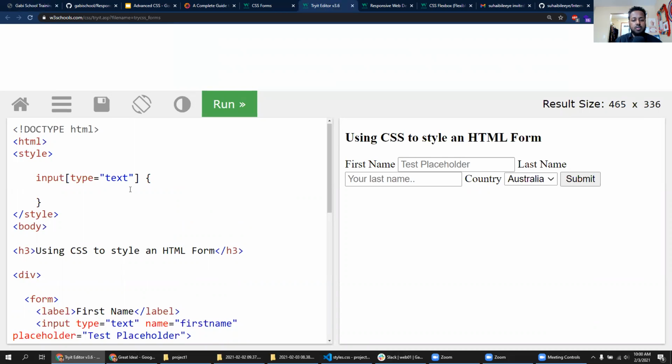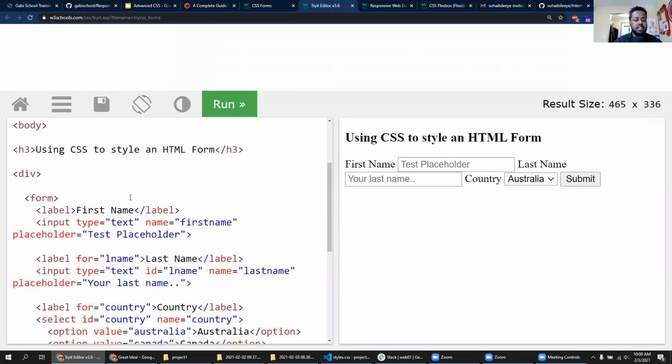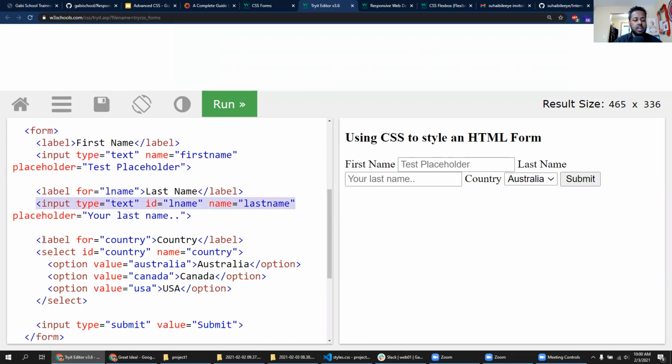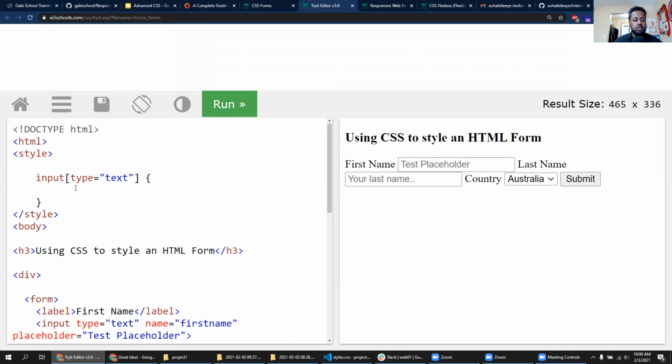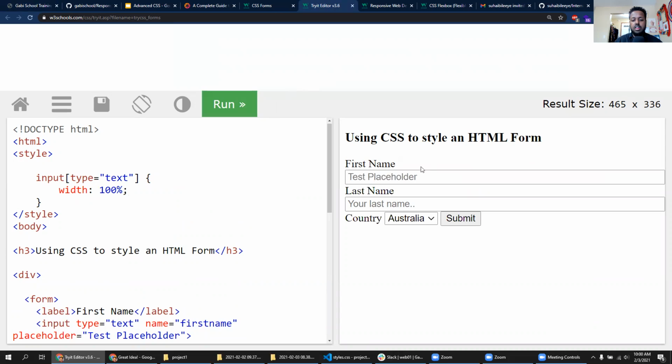Now we could do a lot of things with that. We have a couple of text inputs, we have this one, and that's it, those two. If we want to style those, let's say we set width equal to 100%, and we run it, it takes over the 100% width. Those two will take 100% width.